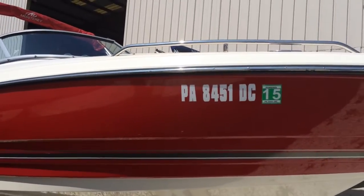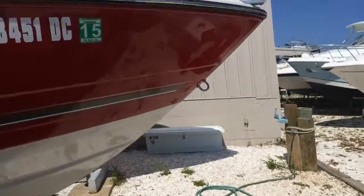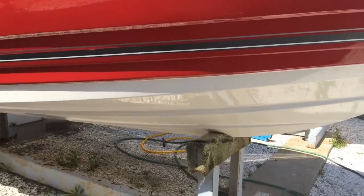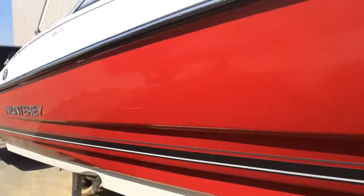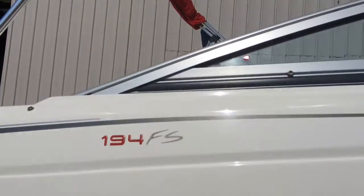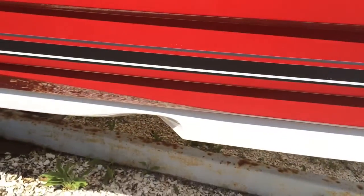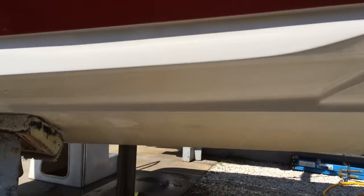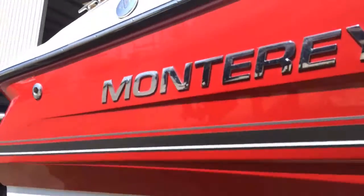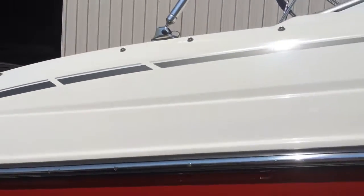It's a nice size boat. It comes with custom canvas, as you can see, as well as a Monterey custom bimini matching in red. On the starboard side there are a couple little scratches that can be buffed out. All your brackets are in great shape. Your gas cap is on the starboard side as well.